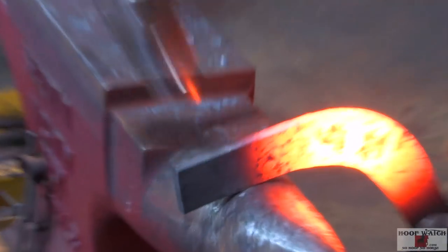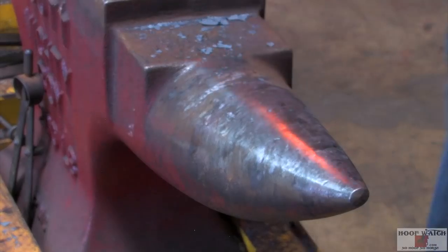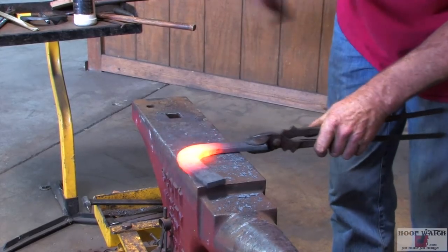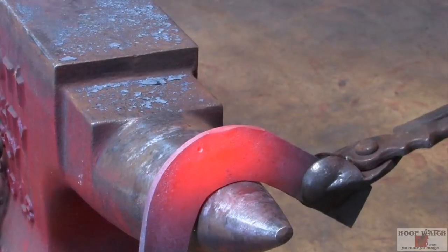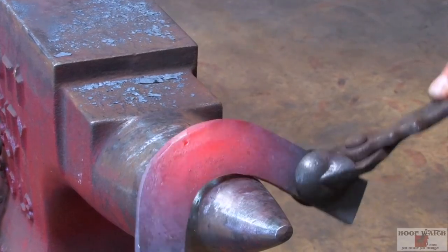Come here and just stay right ahead of the horn. Just really trying to get that toe tight enough and get our toes taped up a little bit.